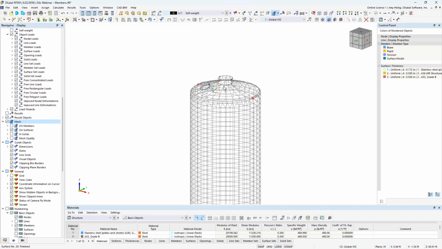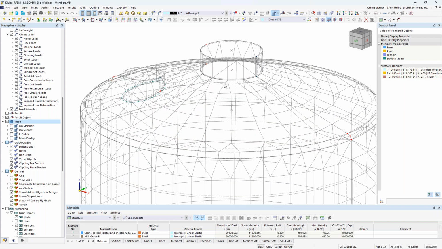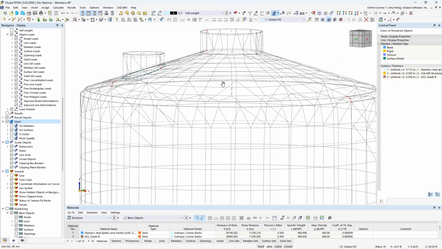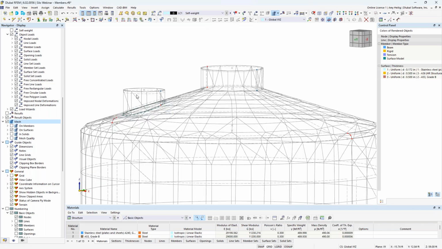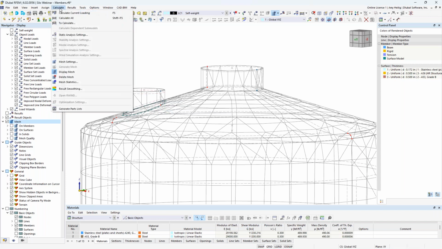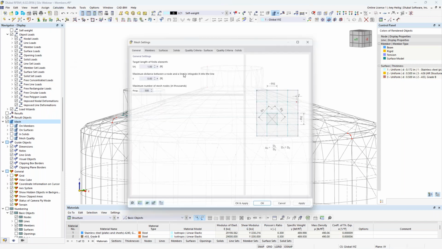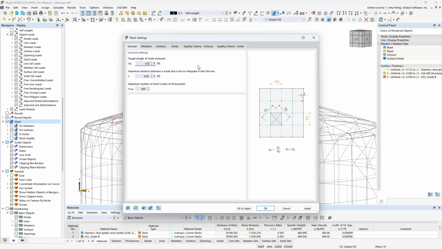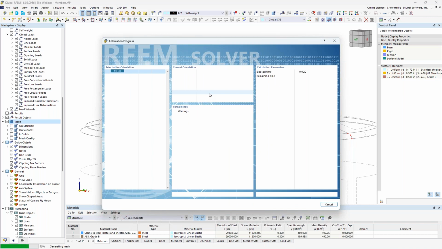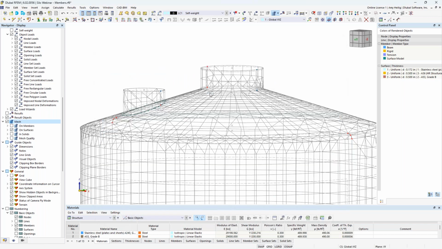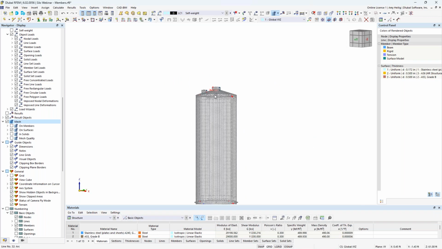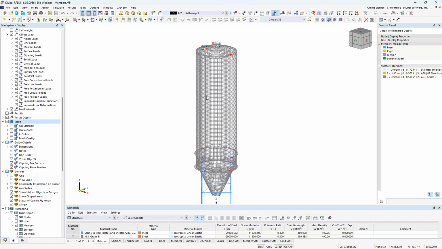But the problem is that this mesh is a little bit too coarse. For example, if we look at these smaller vertical surfaces here at the openings, there certainly are not enough FE mesh along the height, so we'd probably want to refine that further. One option is just to go back to the mesh settings here. We could certainly set this at a smaller value of 0.5 feet. We can hit OK and apply. And now you'll notice that we have additional FE mesh elements. It looks a little bit more refined everywhere in the structure.